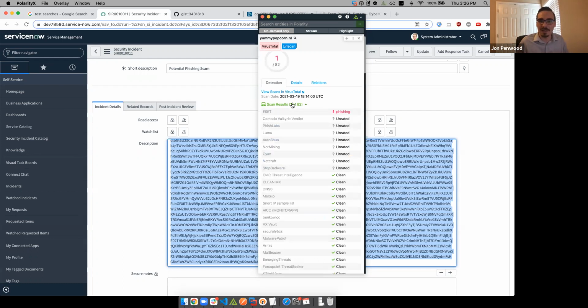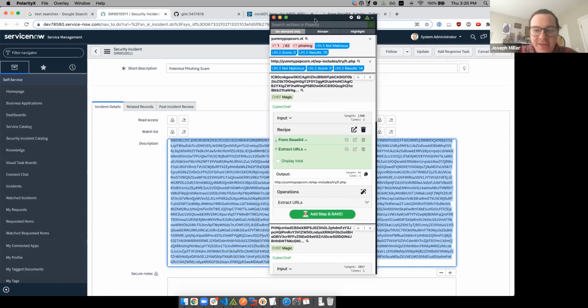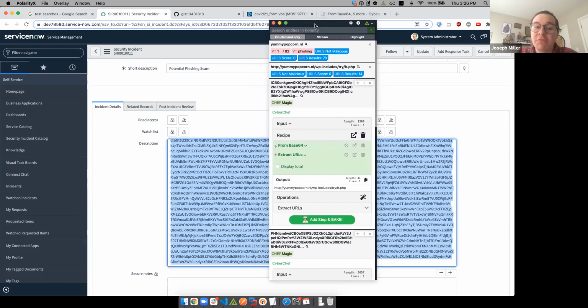And you notice here we have a suggestion by VirusTotal that this is related to phishing. And yeah, there's plenty of different ways that this can be used, as you're exploring your data, to pivot to other integrations inside of the overlay window without having to go and search in other locations as well. So that's one very valuable use case. This really hits home that interaction between the two tools of Polarity and CyberChef.